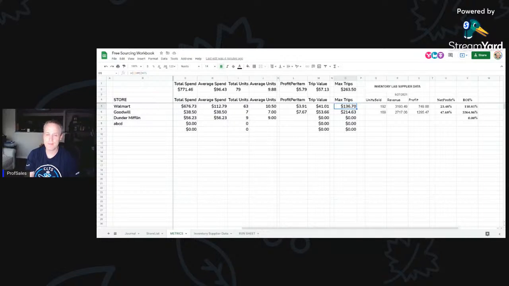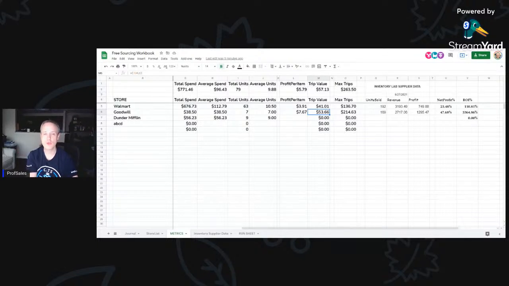But probably the real key here is, what is the trip worth? I like this particular column because this tells me every time I walk into, say, a Goodwill, it's worth $53.66 on average. Now, I know some of you might say, well, I go to Goodwill and find nothing sometimes. That's in here because the success rate is part of this, remember? Or you say, I find a lot at the Goodwills I go to.